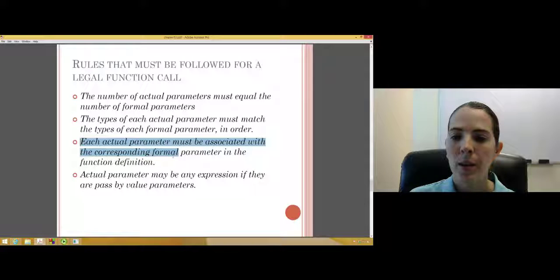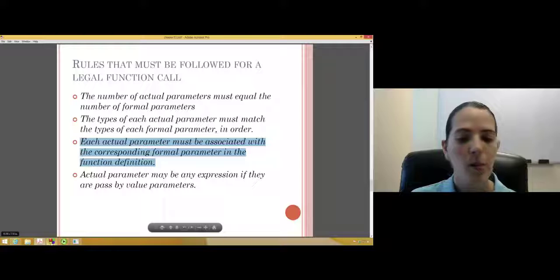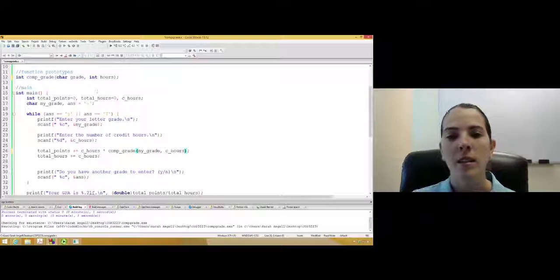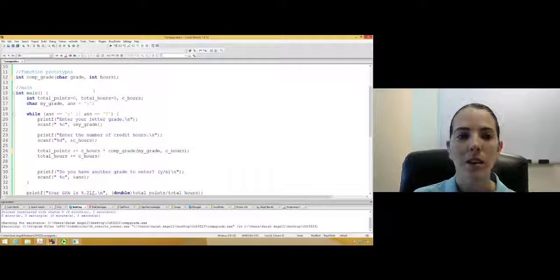Each actual parameter is associated with a corresponding formal parameter. This is more relevant if we have a function that has multiple values. So if we had a function that took in more than one parameter, we would have to make sure to put the character first and the integer second, because they're going to go in the same way they're associated. Character, then integer, character, then integer.